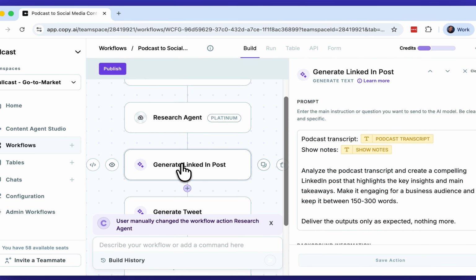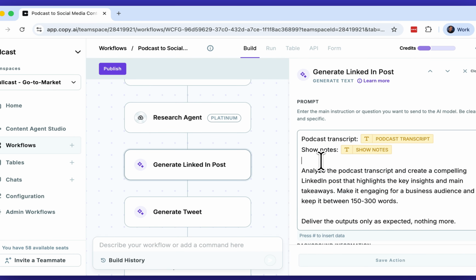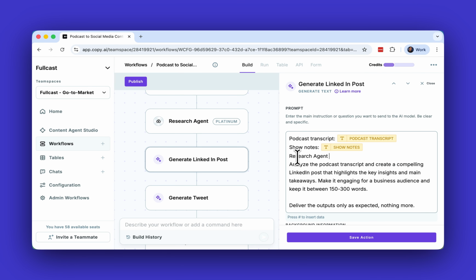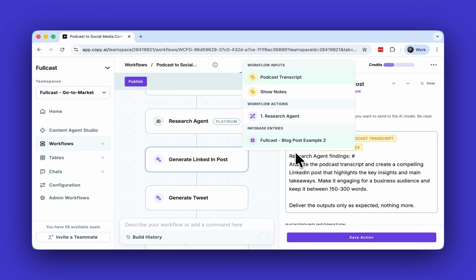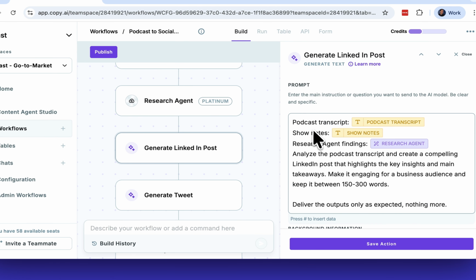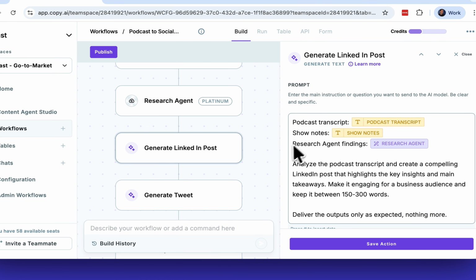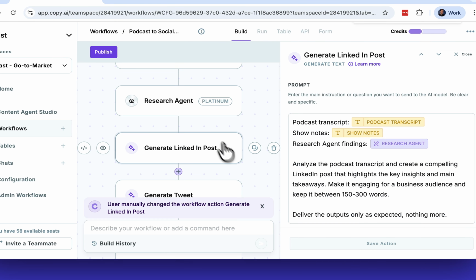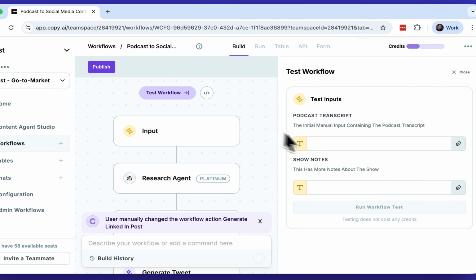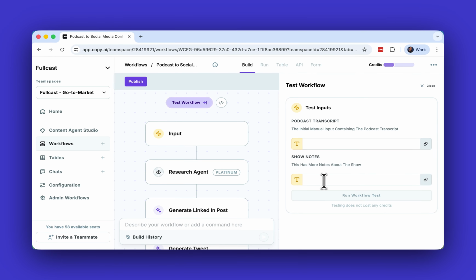Now, if I wanted to add some of that research, I would then do exactly what I did with the show notes. I would type research agent findings, and pull in all of the information that research agent is going to come up with. From there, I can add the podcast transcript and the show notes. I can then go through and test each one individually to make sure that I'm getting the right outputs.